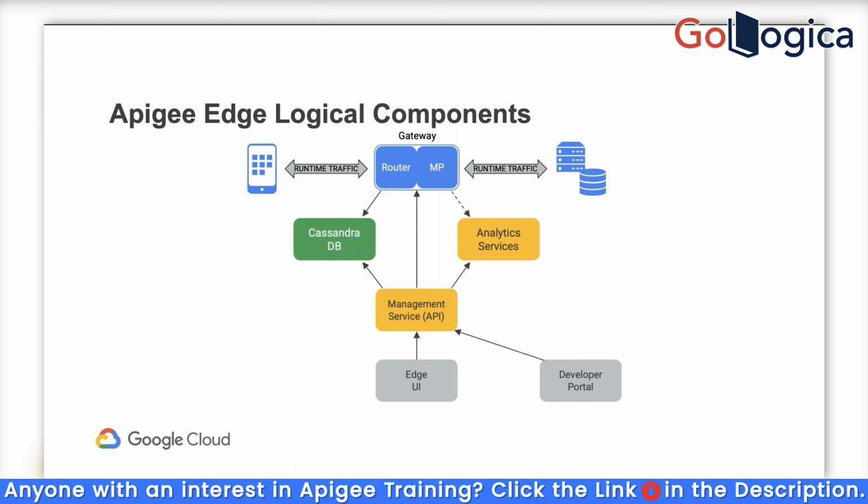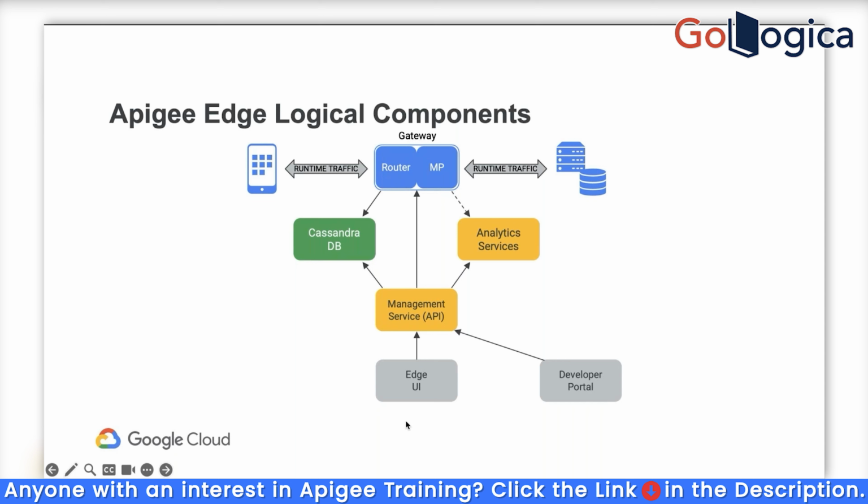These management APIs are built in Java only. Any kind of admin activity that you want to do is performed using this management API. So basically the whole platform of APG comes as an API. This is like platform level APIs. And then on top of it, APG has built a UI in the Play framework.